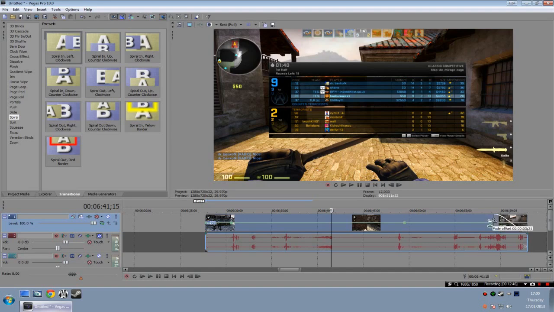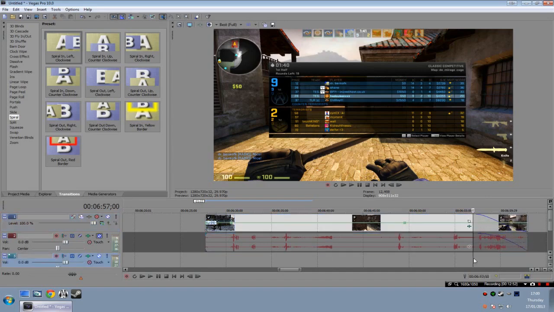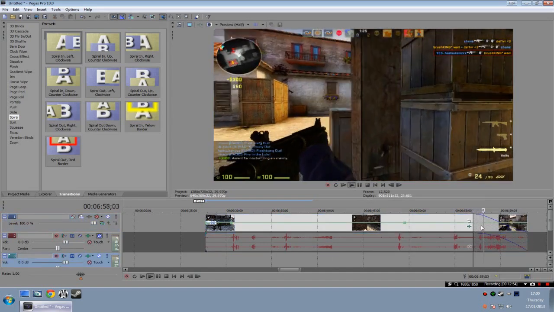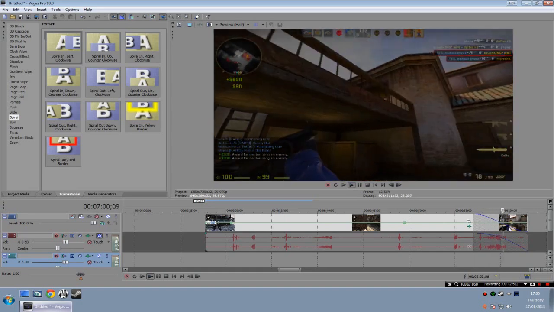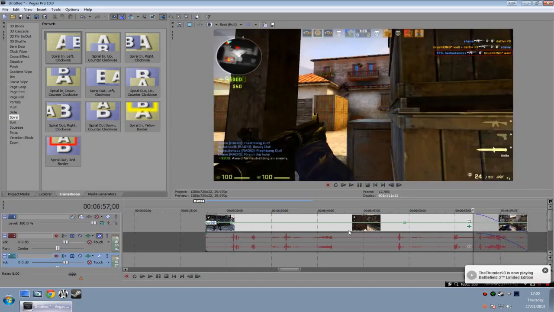You see the line that's coming in there? That means that this video is going to fade out. It works with audio as well, so that means the audio will gradually fade out. So if I play this now, the video will gradually fade to black. So that's the same as a transition, but it just means if you don't have a video file that you want to transition it into, you can use that instead.